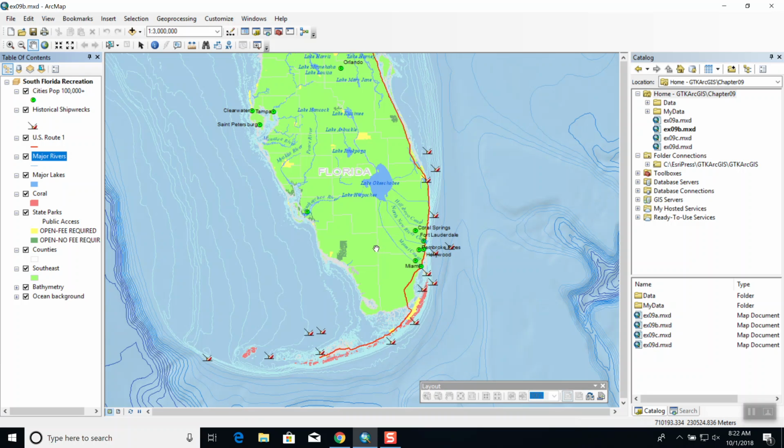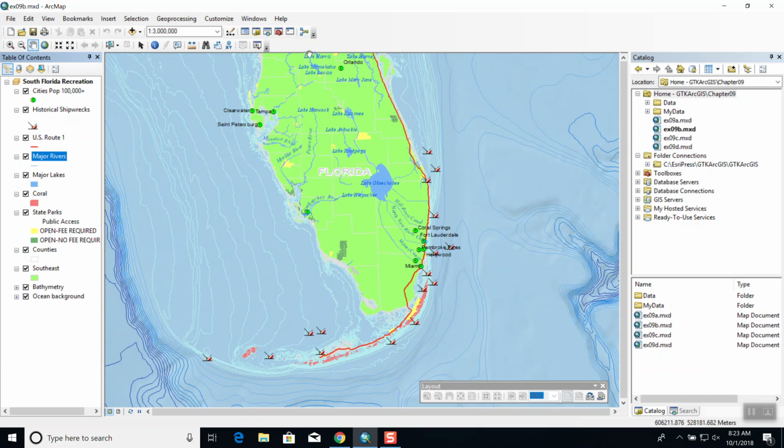It says allowing labels to overlap. By default, ArcMap does not put labels on top of each other. This means that depending on the scale and the part of the map you're looking at, some features in a layer may not be labeled. If you want to be sure every feature in a layer is labeled, you can tell ArcMap to place overlapping labels. You can also control label on label, label on feature overlaps for individual layers. For more information, contact help, and so forth.